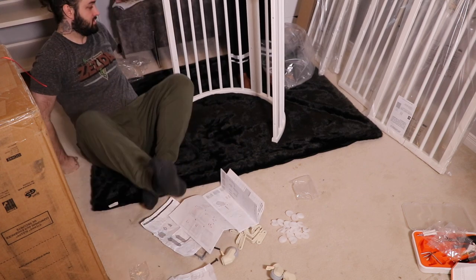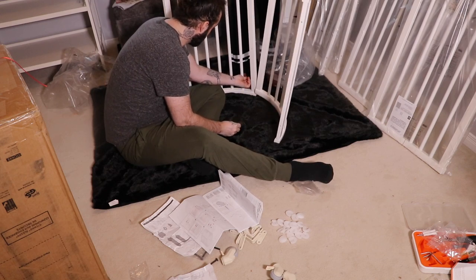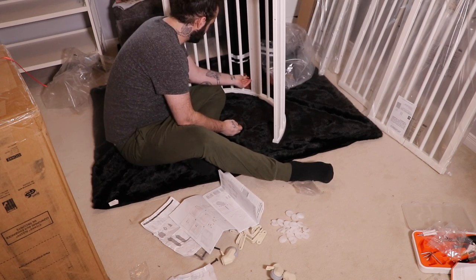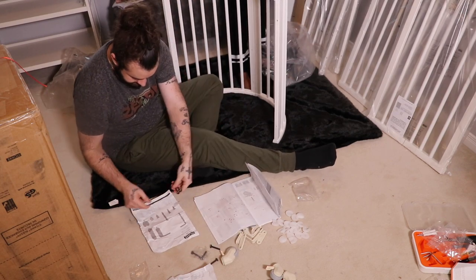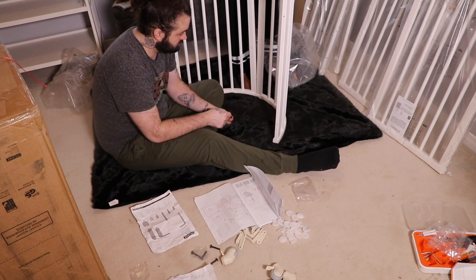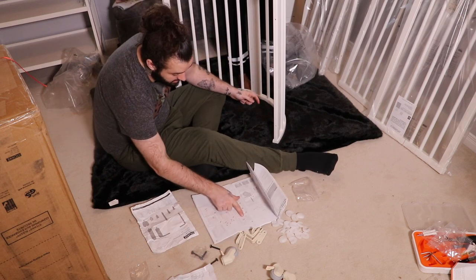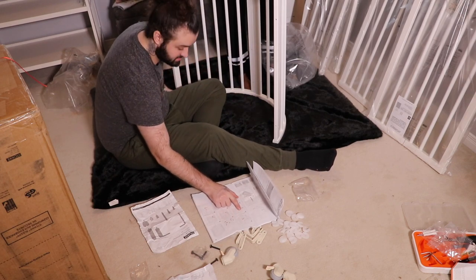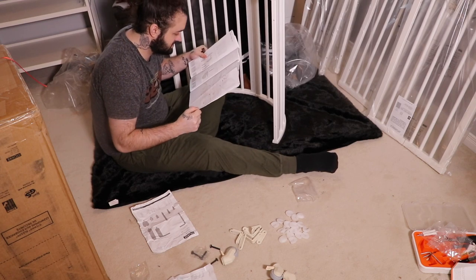Okay. Let's do some of this action here. That doesn't fit. Yeah, so... Well, this one could be the wrong panel. Or maybe one's upside down. No, they're both right. I have it. This is the top. I see, babe. I have it right here. The holes are here. I have this. This is all good. All the holes are where they're supposed to be. Boom, boom, boom, boom. It's all good.